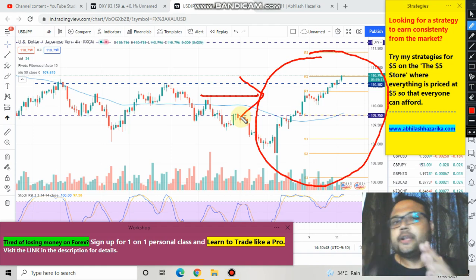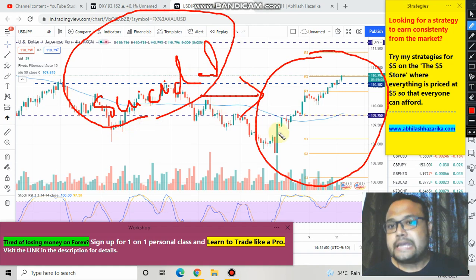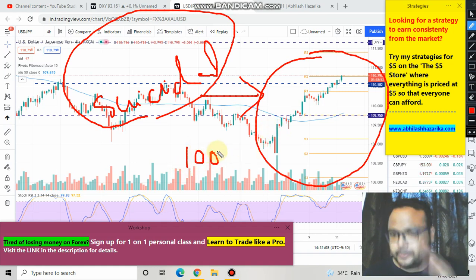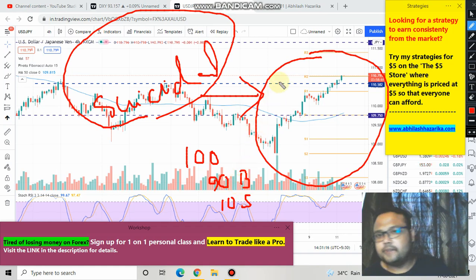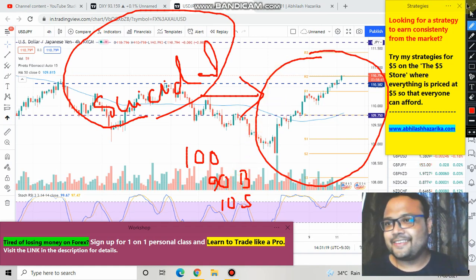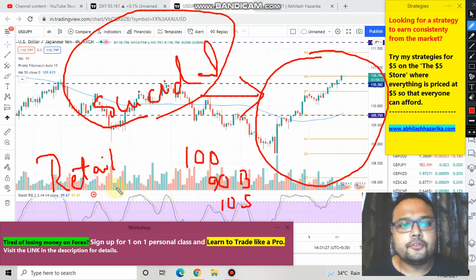Therefore looking for shorting opportunities in this market will be suicidal. Really, it will be suicidal if you are planning to take a short position in this market, because you can clearly see on the chart that this market is heavily bullish right now. If there are 100 traders present on the market right now, then at least 90 traders are buyers and only 10 are sellers. Therefore it will be suicidal, remember. And just guess what the retail traders are doing. My dear friends, just guess what the retail traders are doing right now.